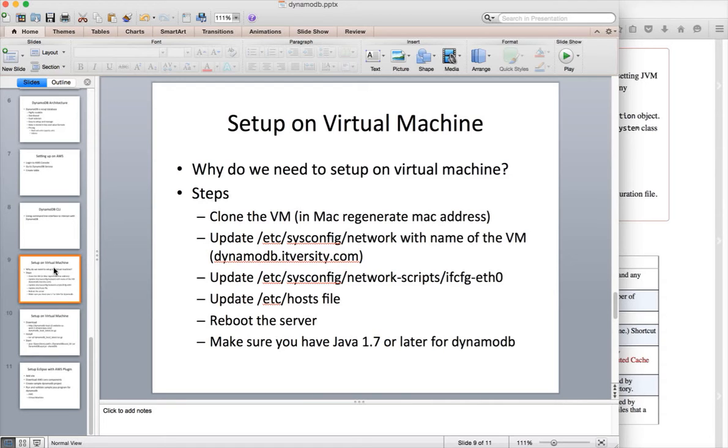It need not be hefty, but it can be considerable. So to minimize the cost, it is better to set up locally or on a virtual machine.